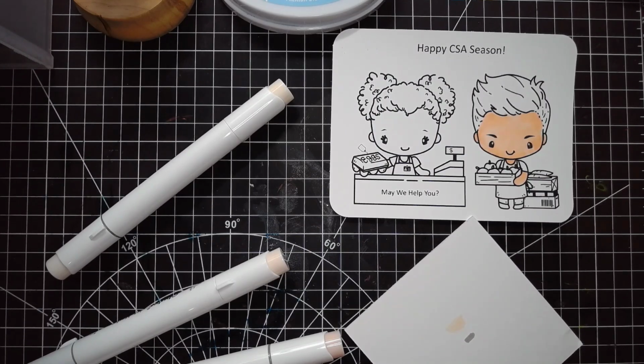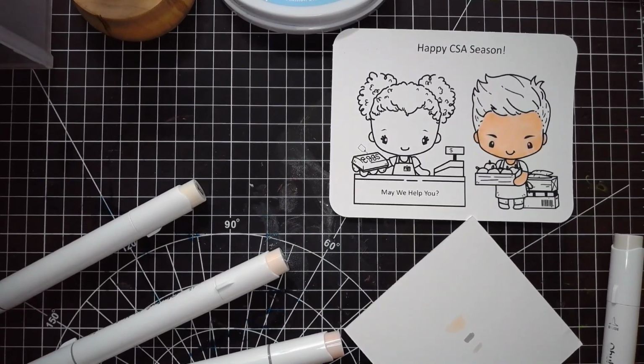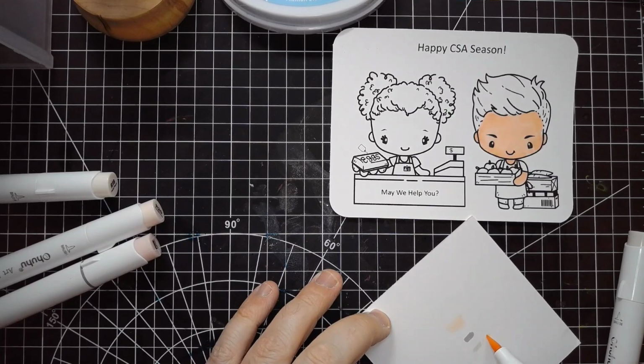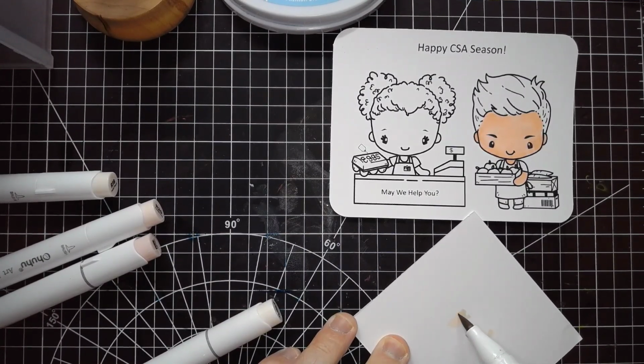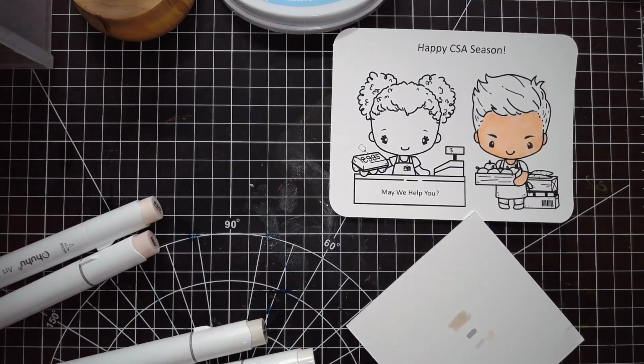But Warm Gray 1, you can use either Warm Gray 1 or Warm Gray 0.5, which is hiding from me somewhere. Oh, here it is. So that's Warm Gray 1. This is Warm Gray 0.5. Warm Gray 0.5 is much closer. Warm Gray 0.5 and the R29 are extremely close. But if you take either of these colors and layer a little bit of the other Warm Gray on top, it gives you a much more muted color.